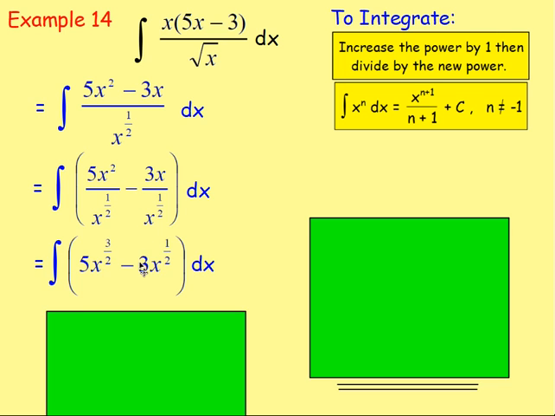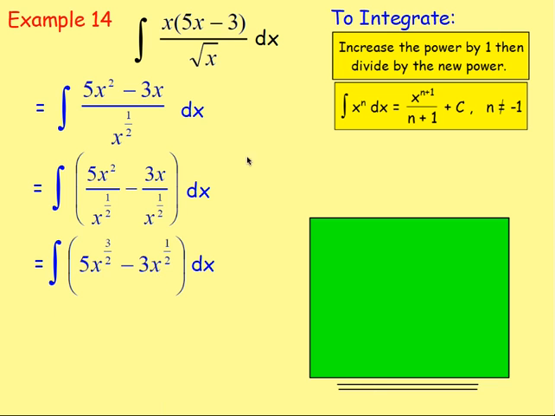You've got take away, 3 stays as it is, and x to the power of 1 divided by x to the power of a half, same thing, it's the same base, so you would subtract the indices. 1 take away a half would just give you a half. You could also have taken the x to the power of a half up to the top line, so it would become this in brackets times x to the power of negative a half. Multiplying out the brackets would give you just this part here. It gives you the same thing.